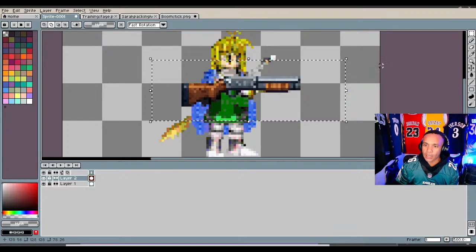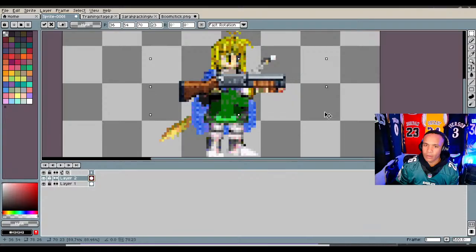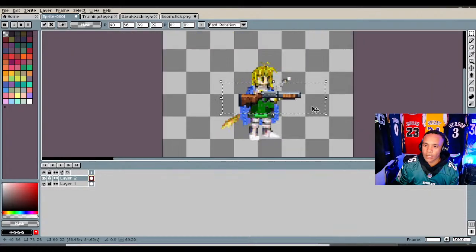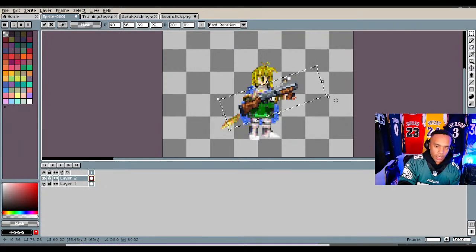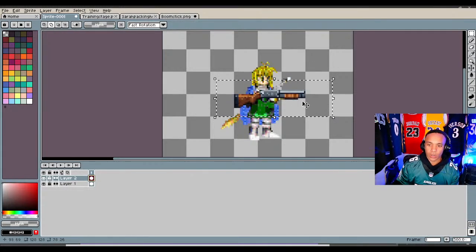This has to be like tiny though. I mean, this can work. So as soon as she shoots, yeah, this can work. It's gonna be very weird, but we can get this to work.